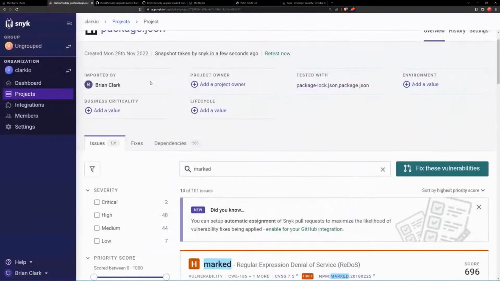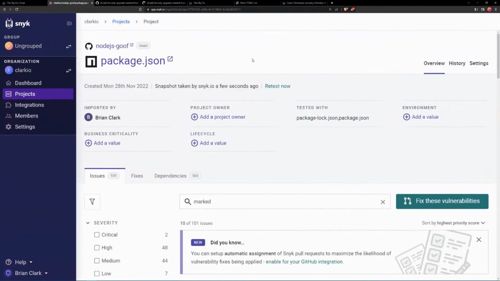I already have a Snyk account, but if you don't, you sign up for it. It's also free. You can look at the pricing plan, but it's a very generous free tier. I use it for my own personal stuff. Because I'm an employee, I don't get a special account where I get added capabilities. I literally just use the free tier, and I've not hit the limits of it at all throughout the years that I've been using it. So you can sign up for free and start adding your projects like I did here into your Snyk account.